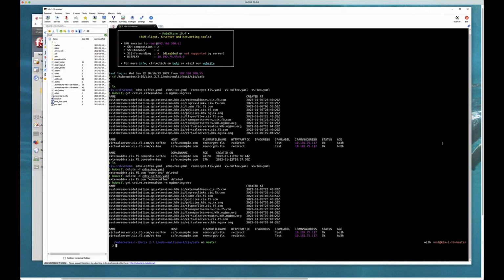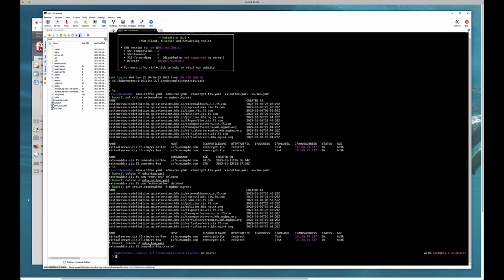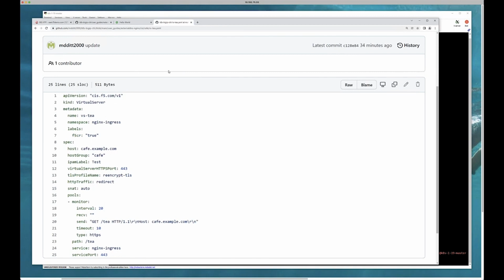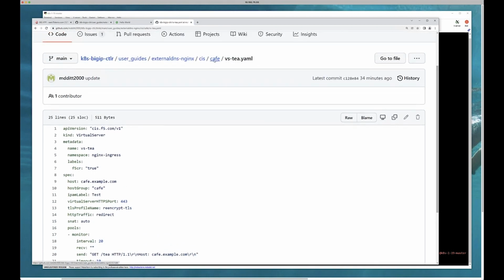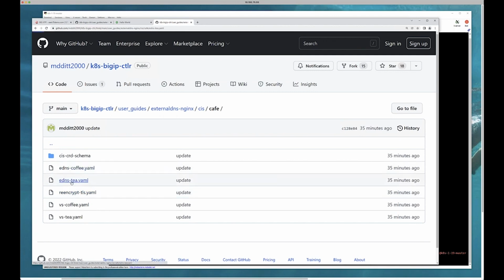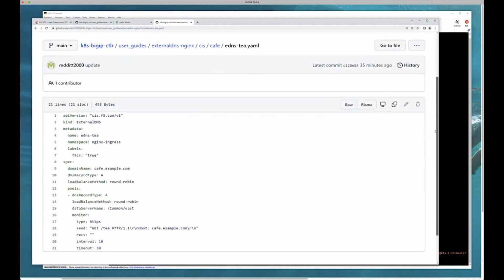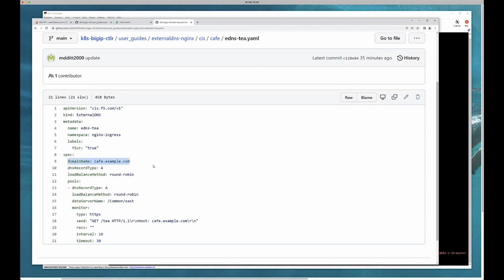So what I'm going to do in Kubernetes is I'm going to go create these. Let's create eDNST first. So prior to this demo, I deleted it. So let's go and create it. So very simple kubectl command here just to create this eDNST service. So as you can see, I've created this T service, this T eDNS. So if we go and look at what that looks like, let's see what I just created. I just created eDNST, and you'll notice here that there is my domain name. So my domain name's the same.